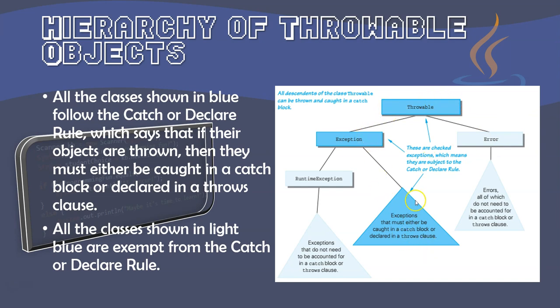These are the checked exceptions, which means we have to catch or declare. And from Exception, we can have a RuntimeException, which, again, does not need to be accounted for with catch or throws blocks. Any other kind of exception must be caught or declared with a throws clause. If it's an Error of some kind, remember, errors do not need to be accounted for with the catch or throws clause. So this is just a nice hierarchy to remember visually where we're going to be using this.